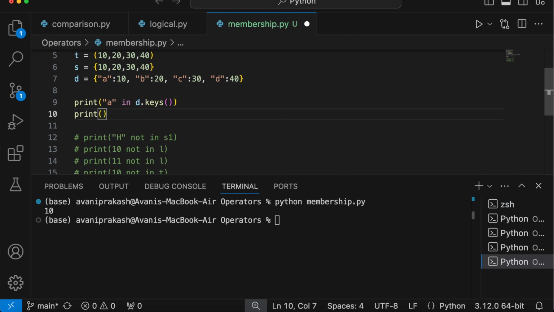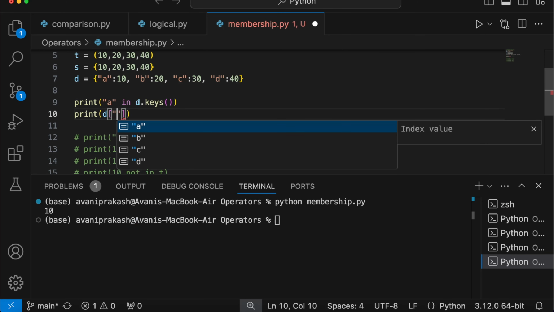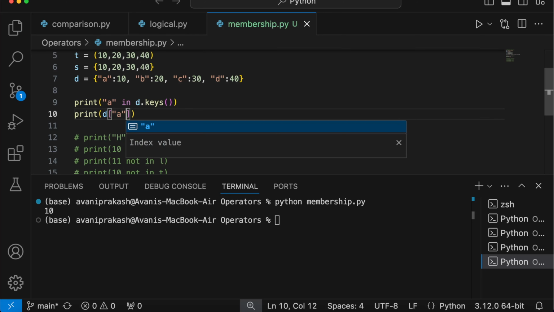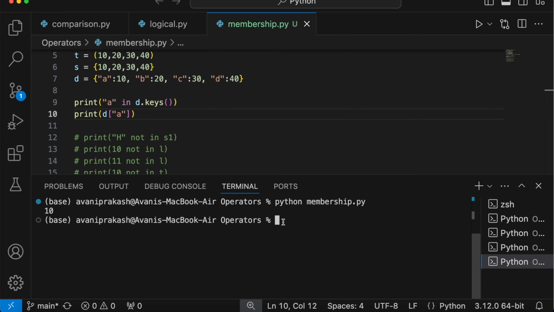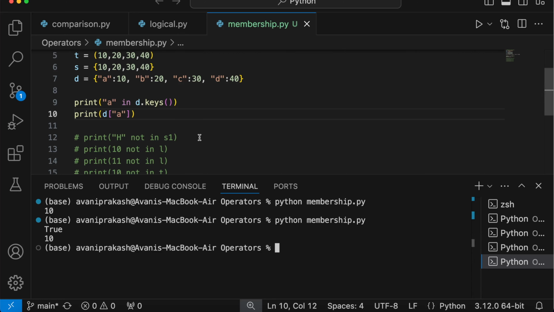Another way is that I can write here this, and there is one more way. Let me first run. So first it is giving you a boolean value which is true here. Second is the method at line number 10. It is giving you the value which is associated with this particular key.